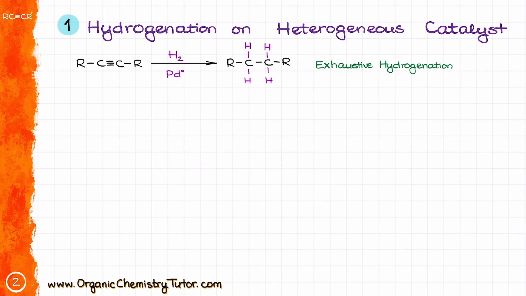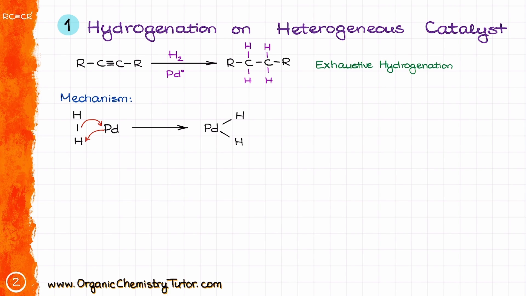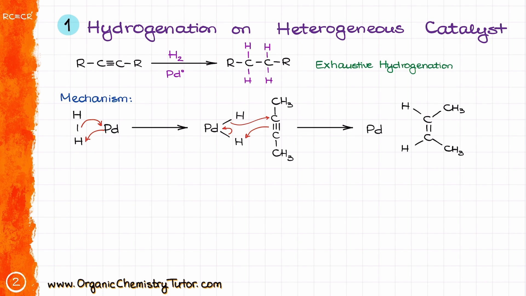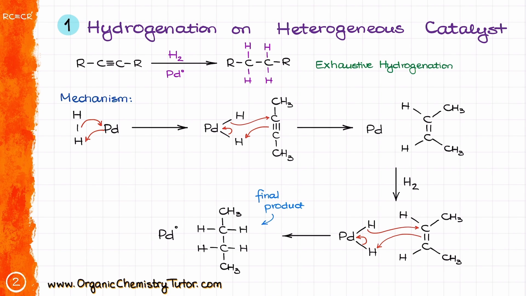The first reaction we are going to look at is a simple exhaustive hydrogenation of alkynes. This reaction, just like the reduction of alkenes, reduces your molecule all the way down to a single carbon-carbon bond. There is no classic mechanism for this reaction, but we can draw the next best thing. First, hydrogen is going to get absorbed on the metal surface — each hydrogen makes a bond with the metal catalyst. Then the alkyne molecule is going to pick up those hydrogens simultaneously. This is a concerted mechanism, so both hydrogens jump onto our carbons at the same time, yielding a cis alkene with both hydrogens on the same side, due to this being a syn addition. But the reaction doesn't stop there — this addition happens one more time. In the next step, the alkene from the previous step will pick up another pair of hydrogens from the surface of our catalyst, giving the final product.